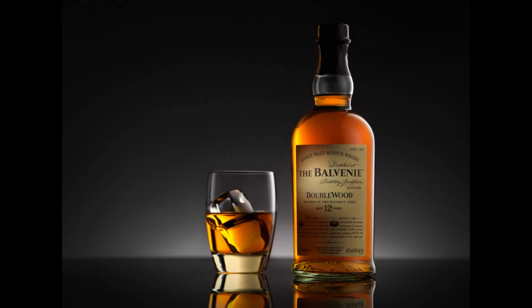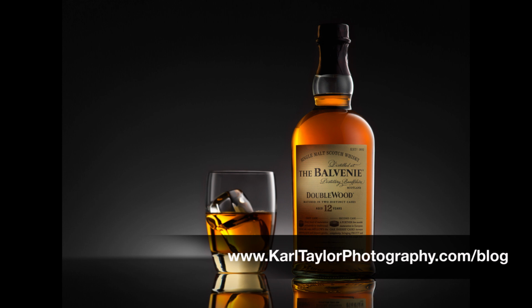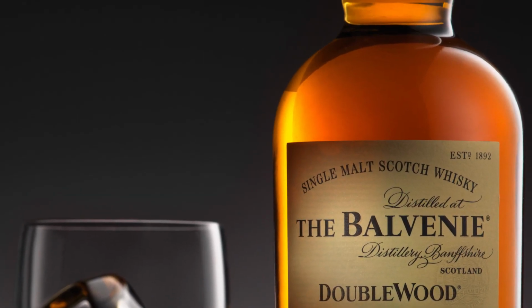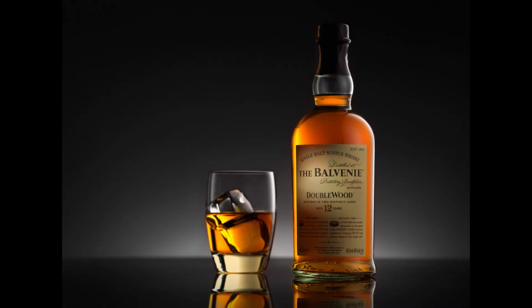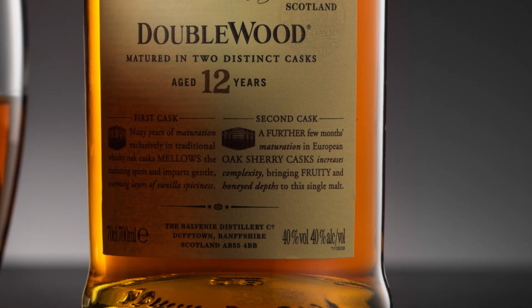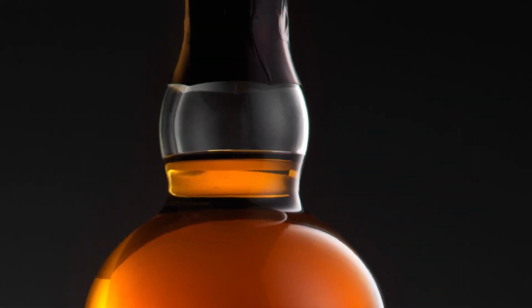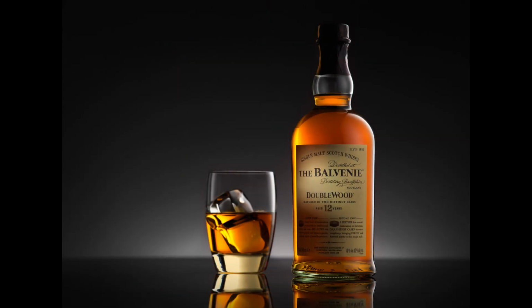This image is one that you can see a complete tutorial for on our website or on our blog. The trick in this image is the lighting and getting that glow of light through the liquid, keeping that vibrant orange through the ice, through the bottle, that vibrant, beautiful, refracted glow of light. And then that beautiful soft gradient of light down the right-hand side of the bottle, going all the way up the edge of the bottle, showing the form of the bottle, the shape of the neck of the bottle. And then combining that with the subtle reflection in the black acrylic, and then just this hint of glow coming over the horizon to offset the bottle from the background.